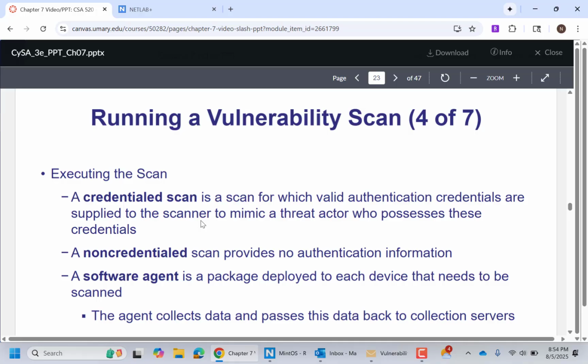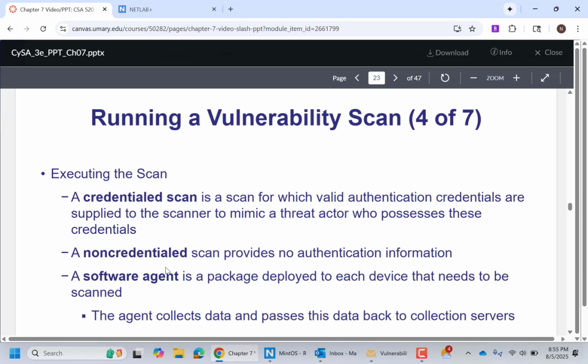That way the system can be logged in, the system can be active, it can be running. And if someone has access to the system, a good username and password to get into the system, it's able to find many more vulnerabilities that could potentially be present. In my opinion, that is the type of scan that you want to do, because you want to see all of the different types of vulnerabilities that your machine has, not just the ones that can be exploited if no one's logged in. Because ultimately, an attacker or a pen tester is probably going to get credentials to a machine and they're probably going to get logged in.